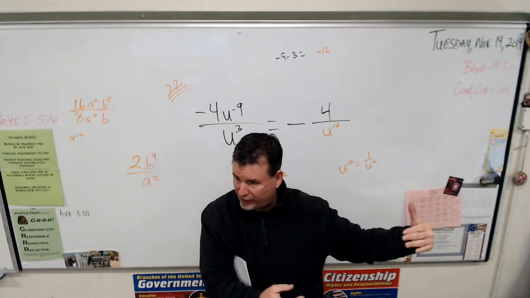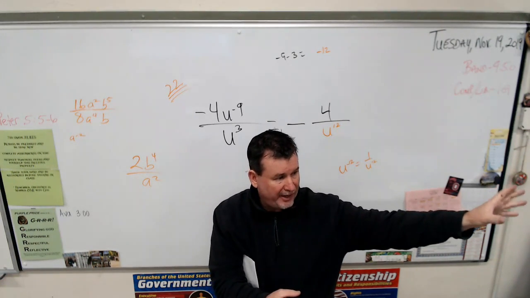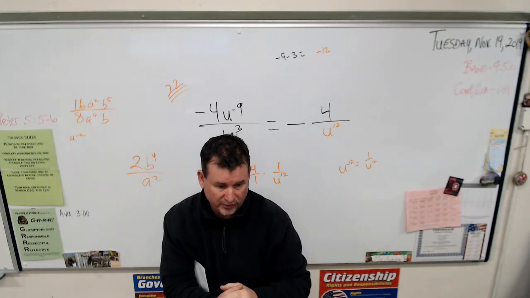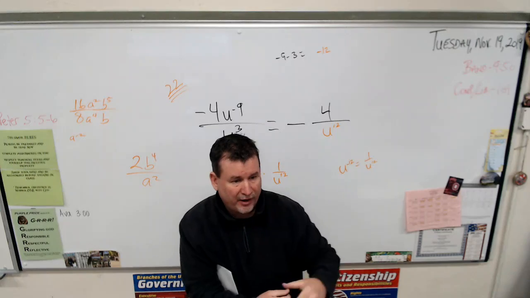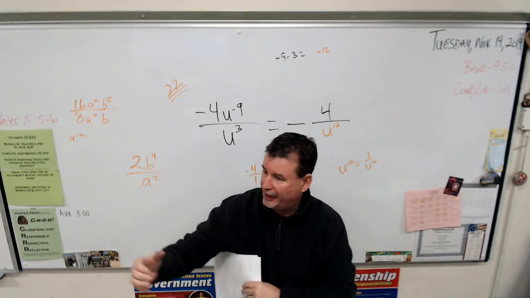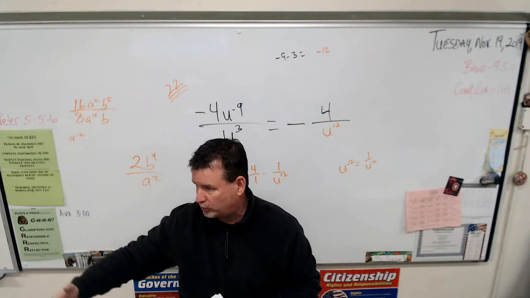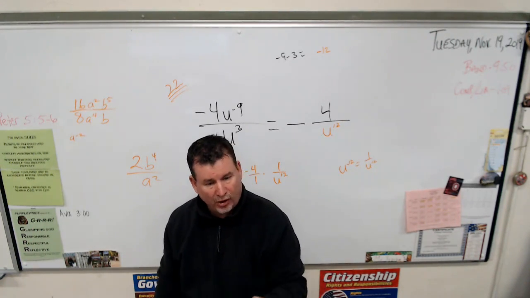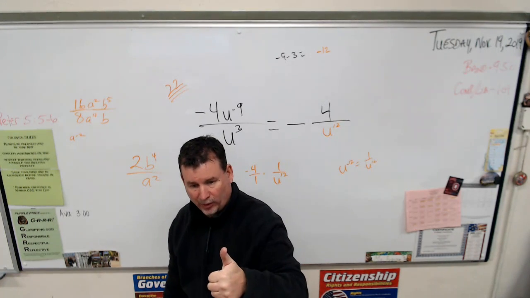So if in one factorization you've got a squared and the other one you've got an a, which one are you going to use? A squared. If you've got 2 to the 4th in one of your prime factorizations and 2 to the 3rd in another one, which one are you going to use? 2 to the 4th. Because you're going to use all factors to their highest power.